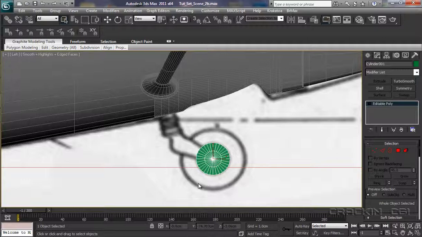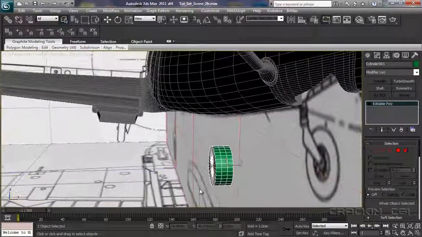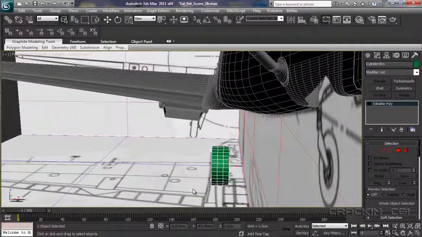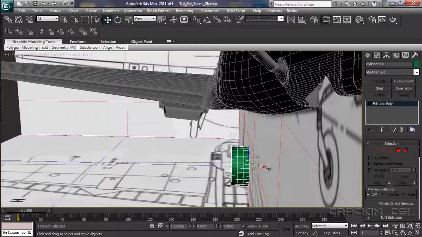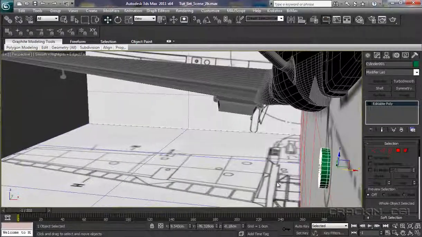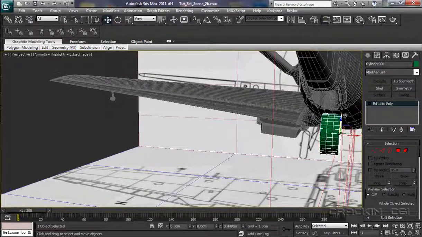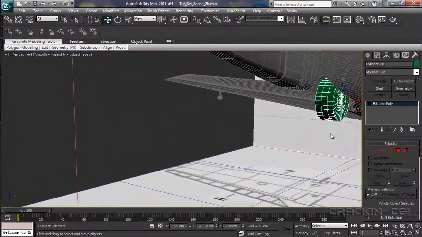Well, in that case, let's pop into perspective mode, zoom around a little bit, W for our select and move tool. Let's bring that across to there. What's the thickness like? Just bring this up a little bit. Would that fit into that housing there?